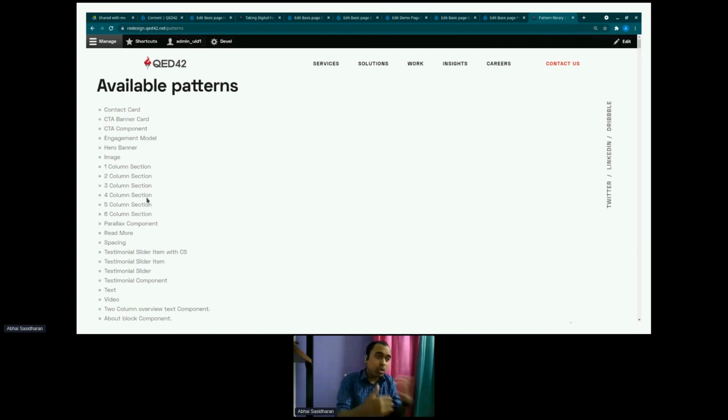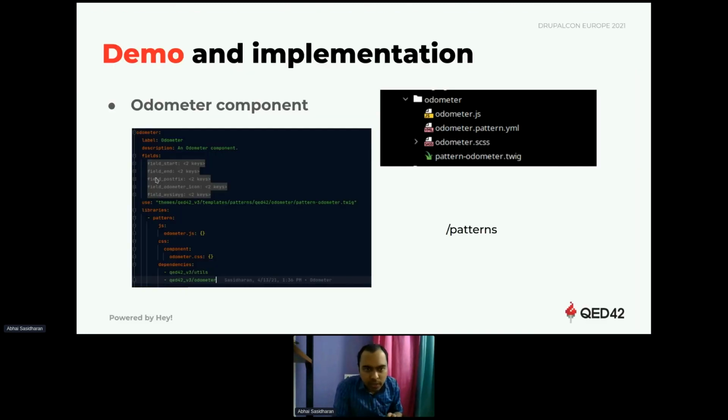So this also means that it's advantageous for our development time, because the front end can start work on it and make it look like the pattern that we want, without the back end actually in the picture, and then the back end can add the fields and make that mapping. So as you can see here, in the fields you add what are the fields you need, and then in the .twig file you display those fields.